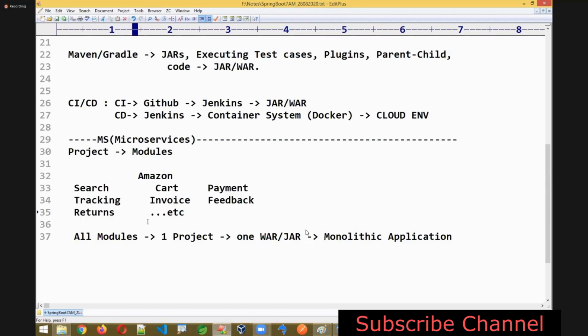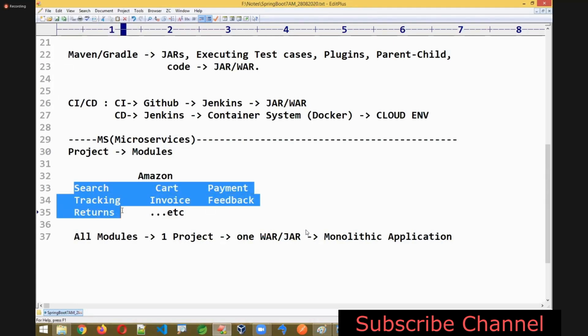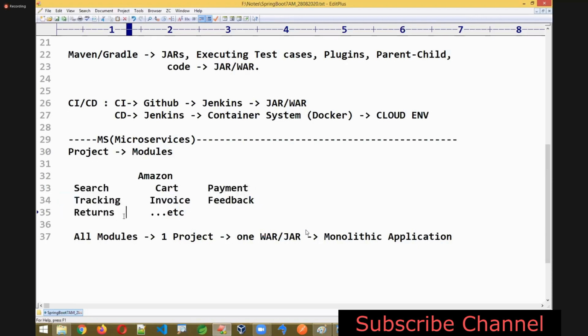process even. For example, they want to do some tracking, but in the returns application, you get one sudden exception that brings the complete application down because of some problem that happened internally. Returns is actually stopping the complete application functionality. Assume such a bug has come into the application; because of this problem, we can't do anything: search, cart, payment, nothing we can do.